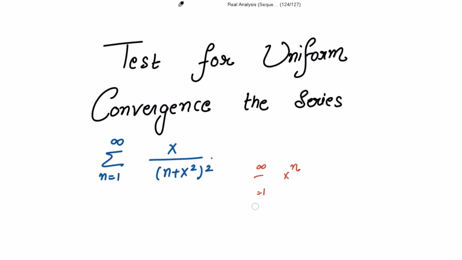Alright. But here the series is of a different kind, and one important thing is that the interval is also not given to us. So what we need to do is get the maximum value of this function and prove that this maximum value is convergent. If the maximum value is convergent, then the modulus of this itself is convergent. And then we apply the Weierstrass M-test to prove the series to be uniformly convergent, right? Okay, let's start with the solution.